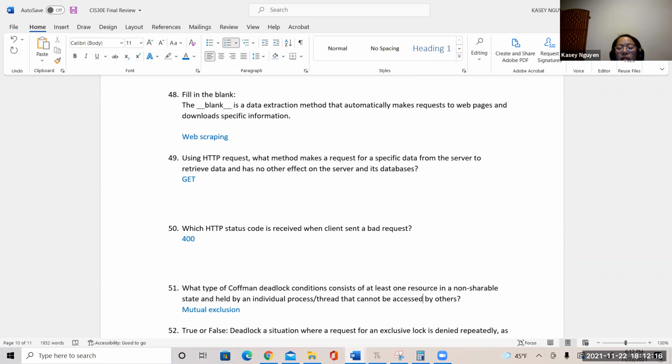So in this case, it's going to keep waiting for the resource and it will never be able to execute for all the other functions or methods that are waiting.